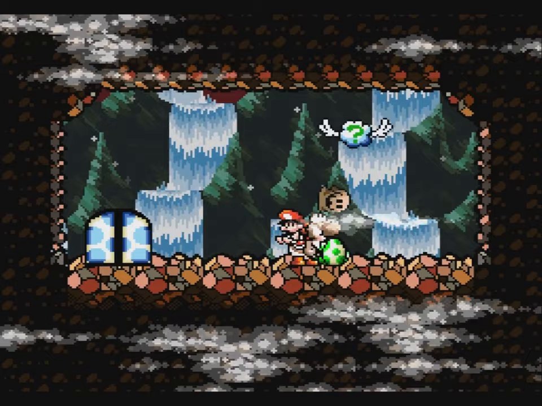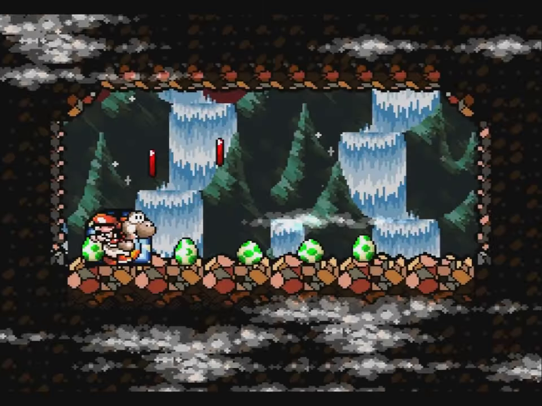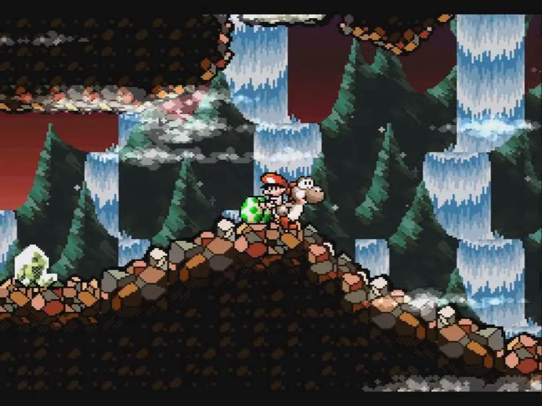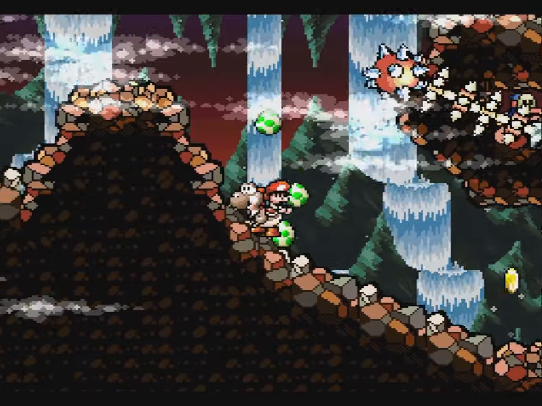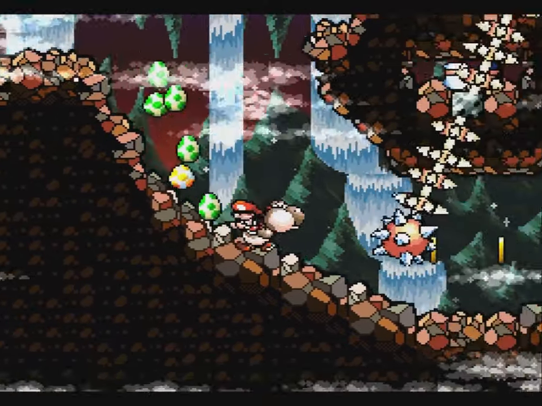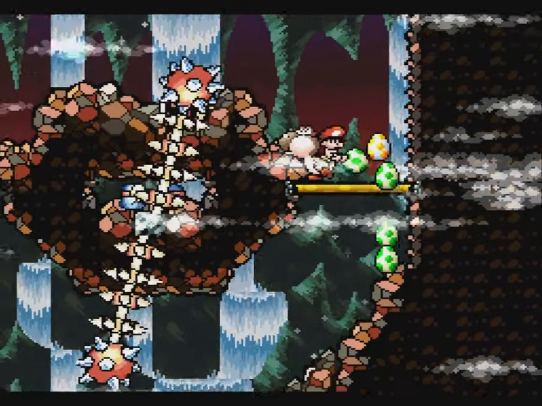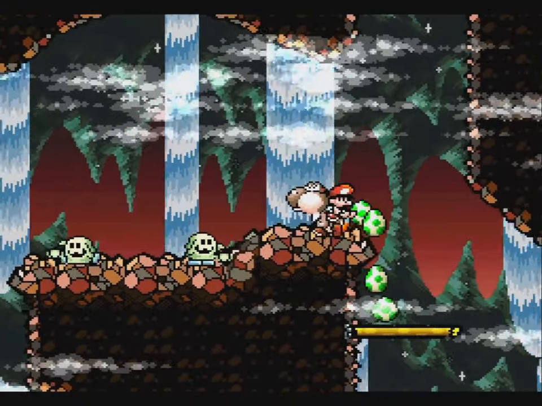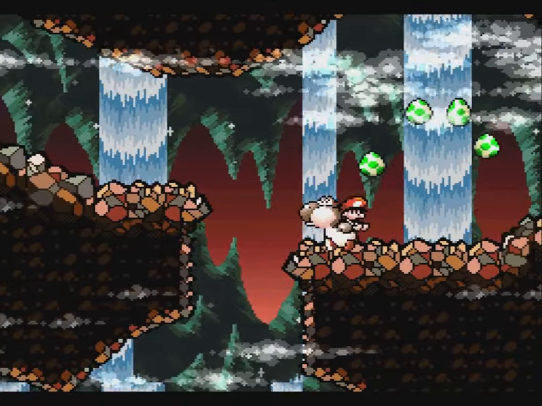Alright, let's use this one for this. Oh, wow! And we got 14 red coins. Wow, that is a cool place. It's cool. Is there anything in the pipe? No. Okay. And we have a shy guy couple. Getting the coins around the boat. Then we go up here to kill more ghosts.